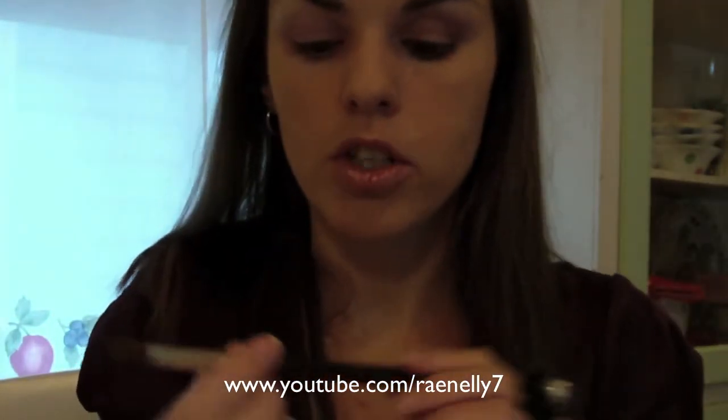I'm still using these Studio Tools brushes, which you can find at Target. That's where I get my brushes, and it was only like three something. This was the medium shadow one if you use Studio Tools. So I use that brush for both the highlight and the lid. If I'm going to use a brush, I would use a blending brush, and this just says Studio Tools on it.